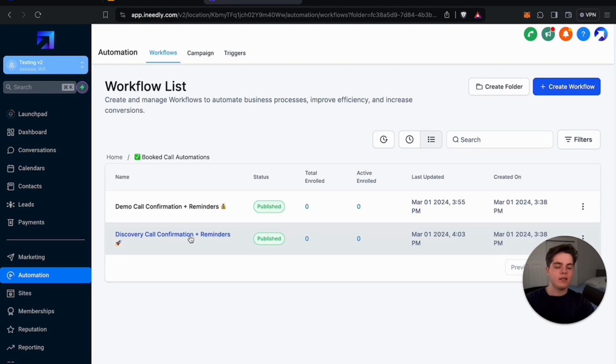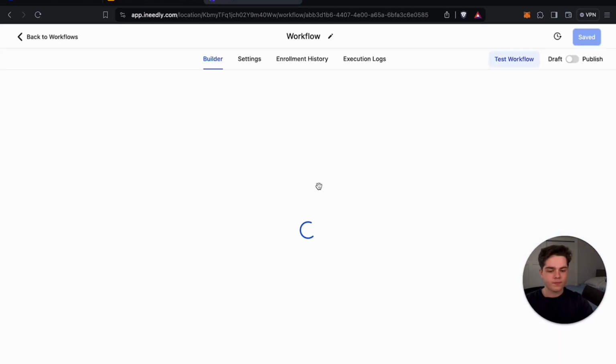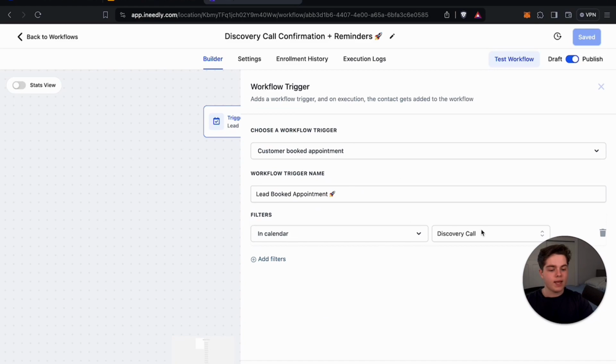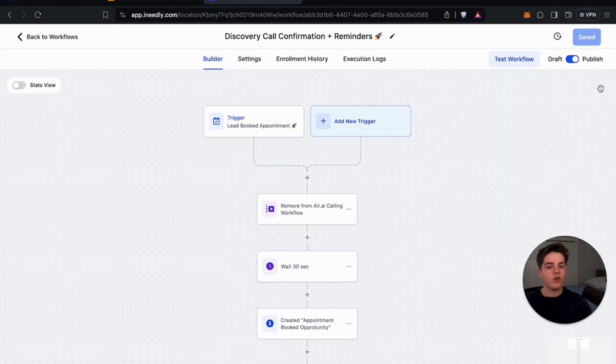Okay, so we've already made these automations for you. All you have to do is go in them, so click on that. The trigger will be lead booked an appointment in calendar. This might be blank for you right now. Don't worry about it. I'll show you why soon. But essentially, all you have to do is go into your calendars. We've already made a couple, and then you click on the 3 dots where you would edit them and click activate calendar. I have a video on how to do that soon, so again, just follow me as I go through here.